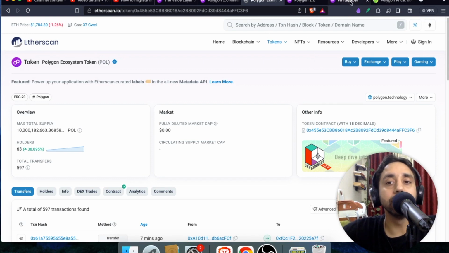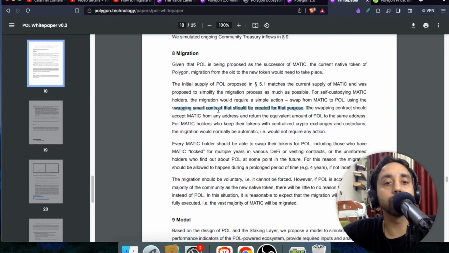They will launch something called a swapping smart contract that will swap your MATIC token to POL. So be aware, only trust the official news which will be tweeted by the official Twitter handle of the Polygon team. Do not just go to a random smart contract and try to swap your tokens because that can steal your MATIC. So be very careful. If you fall under this category, which means you're holding your tokens on cold wallets or hot wallets, let's say on MetaMask or Ledger, Trezor, then wait for the swapping smart contract to go live, wait for the official announcement, and then do the swap. So this is step number one.